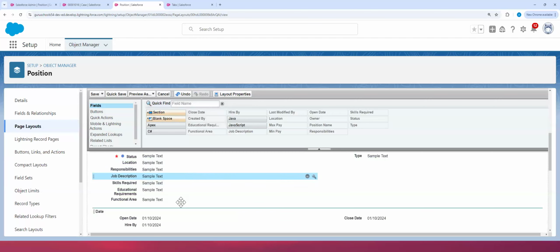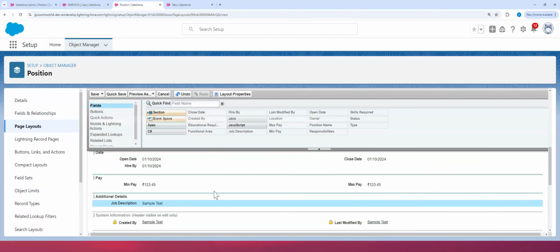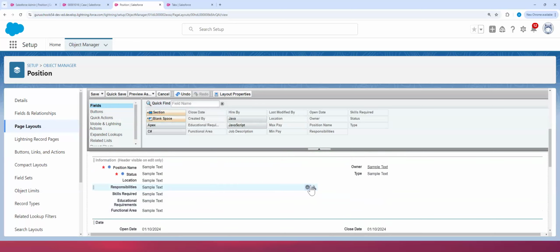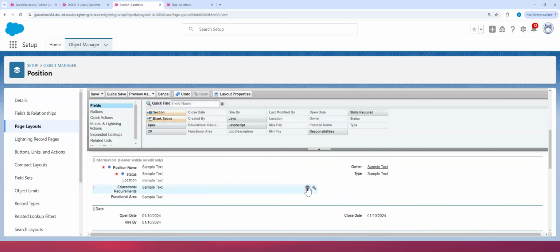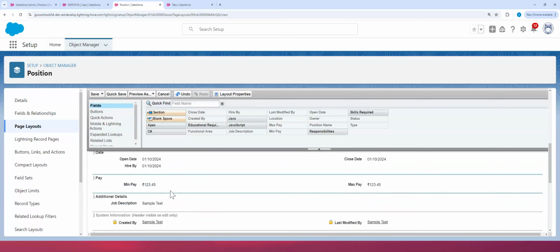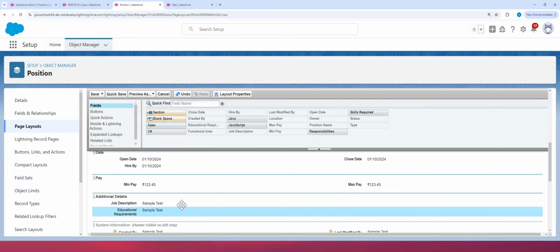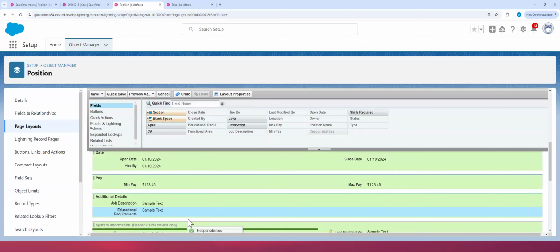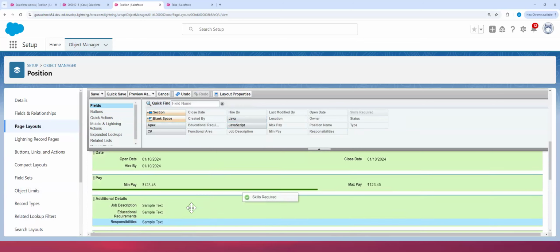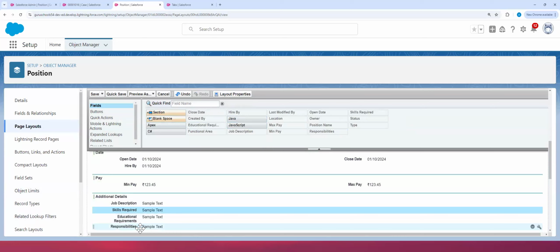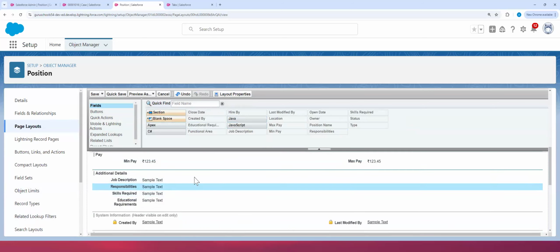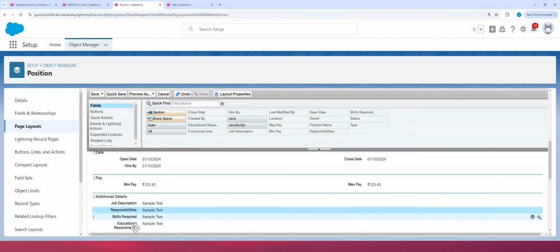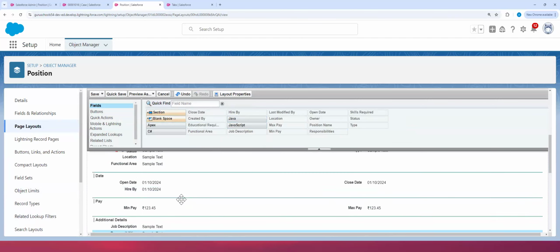Job description is there, I can add it in additional details. Similarly, responsibilities, educational requirement and skill required. Functional area is something which is different. So job description, educational requirement, responsibilities, and skill required. This is the section where we have added the long text fields.